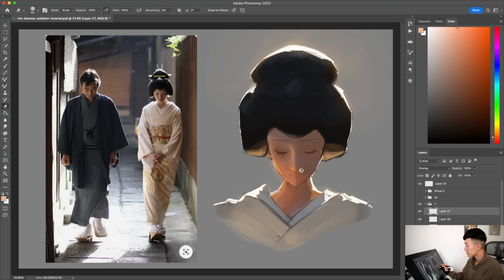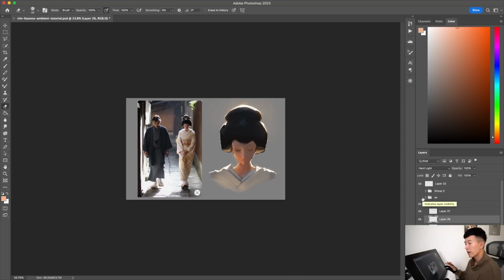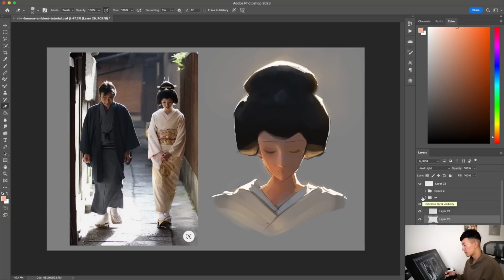Now, obviously, you want this to be a bit more detailed. You're gonna have to go back in and kind of clean up some of the edges. But that's kind of the gist of it. So without this layer, you can see it looks like that. But with the layer, it's a little bit more punchy. It really brightens up the color. So with an overlay layer for the bounce light and a hard light layer for the rim light, we have completed our lighting scenario. Now all that's left to do is to really just apply the details and finish up rendering your piece.